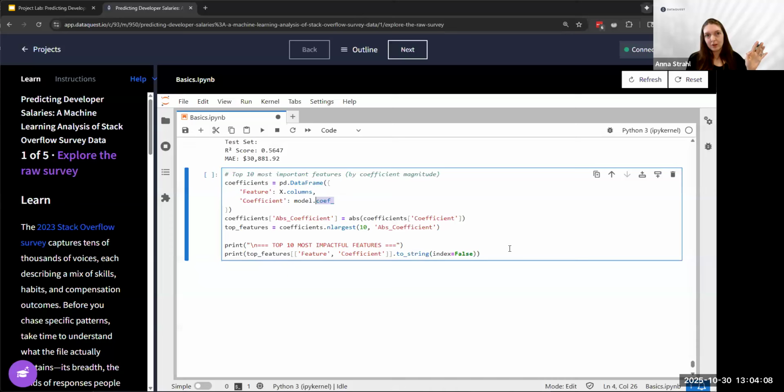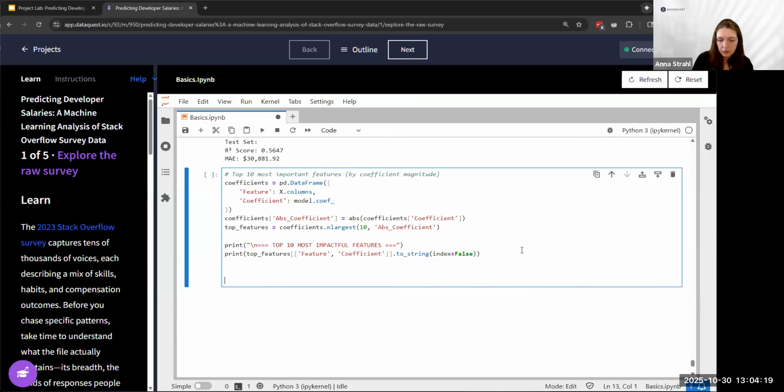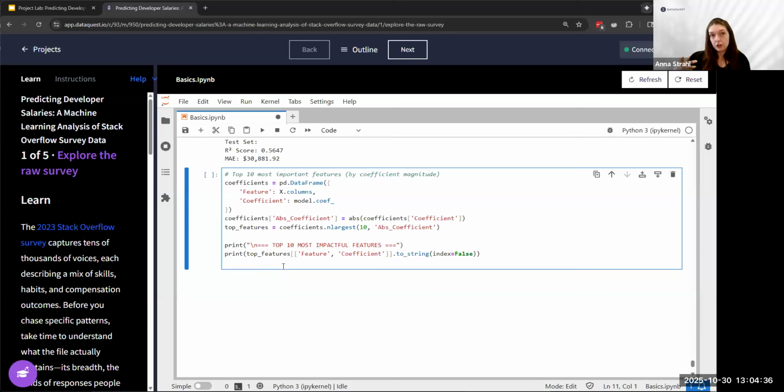If you remember way back from middle school and high school mathematics, y equals mx plus b is slope-intercept form for a line. This is the equation. M is a coefficient, and that's the slope of your line. It determines how exactly the line is tilting. And coefficients, if they're larger, it's more impactful. If they're smaller, it's less impactful. So we're going to look at the coefficients for our model because that's going to tell us what our most impactful features are.